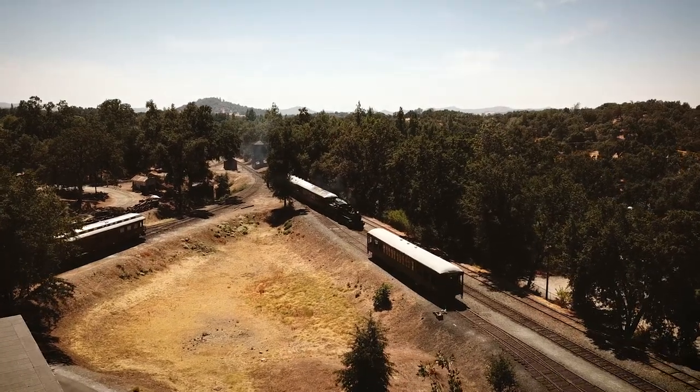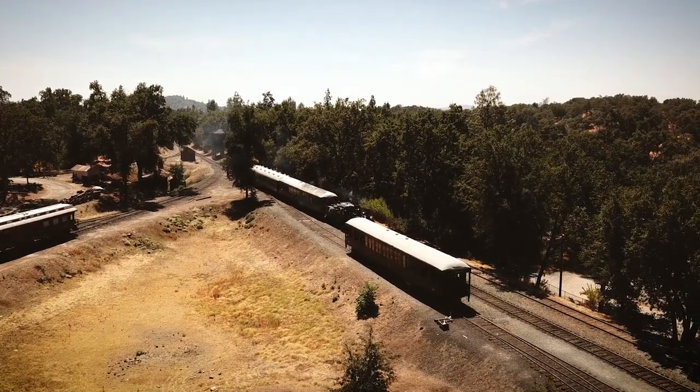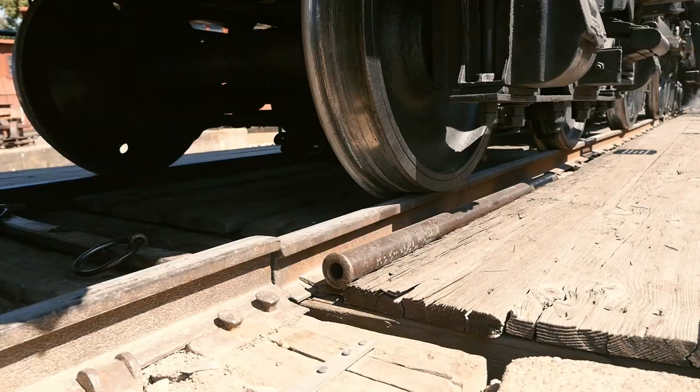The people of California decided to preserve it in the early 80s. It became a state park. In 1982, the California State Parks took over the operation and ownership of Railtown. This is a very unique facility. It has a lot of original structures, including this roundhouse. It has the turntable, and out of the six stalls in the roundhouse, five of the stalls hold equipment that was associated with this railroad.